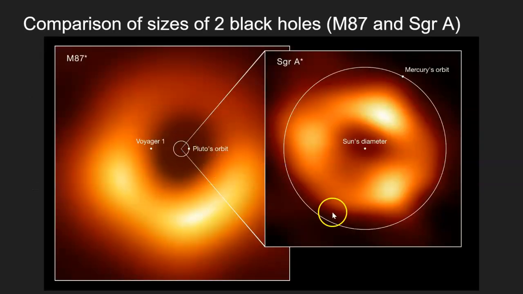And here is a picture of a couple different types of black holes. Here you have a pretty large black hole. I mean, here's the sun's diameter, and then this is Mercury's orbit. So this is pretty big. Here you have something much more massive. This is Pluto's orbit. That's well beyond Neptune. And this black hole is beyond that. It is a massive black hole. It is extremely large. And that is it for this presentation.